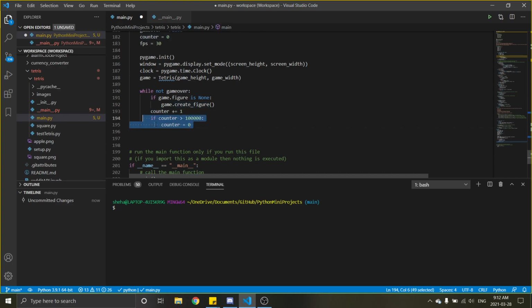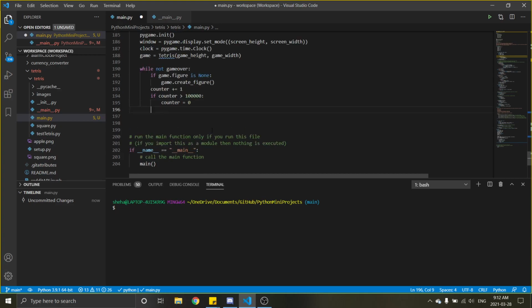If we didn't do this, the blocks would fall very fast because the while loop iterates through these lines of code very quickly. So this is why we need the counter variable to reset after 100,000 to slow it down. Although this is not the full implementation, so it's coming up right here.